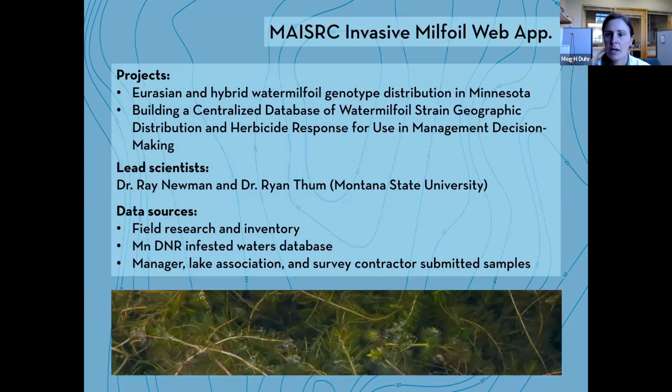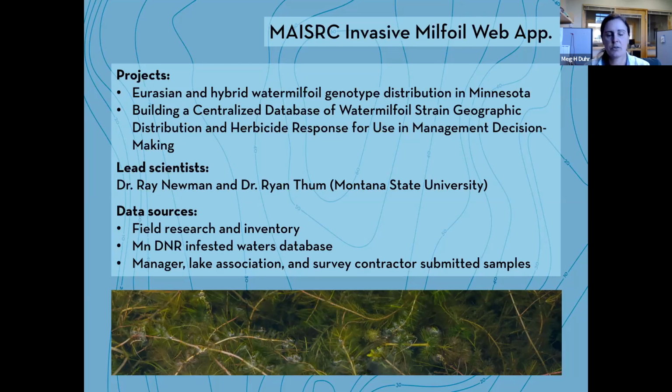So I want to really quickly introduce and just acknowledge the projects that were behind these web tools, because I want people to understand that these online tools didn't just emerge out of thin air. It's really based on multiple years of research, sometimes multiple graduate degrees happened over the course of the research. And I want to acknowledge the lead scientists and just discuss the primary data sources to contextualize all these different projects. And if you've been coming to the showcases, you have probably heard at least one or two presentations about all of these.